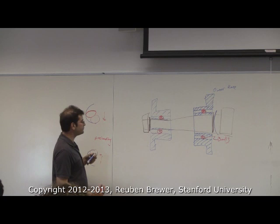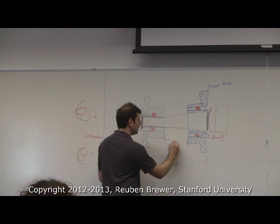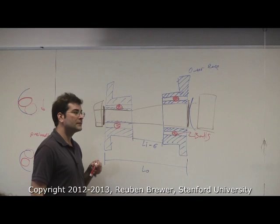Now, this between the outer races is typically a fixed distance, L. And let's call that LO for outer. And now this distance between the inner is LI when we install it. What happens to LI when we preload it? It decreases. So minus some epsilon. The distance actually isn't between the outer races, but just the inner races. Just the inner races. So let's do it in a different color.